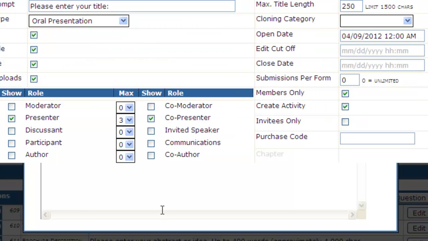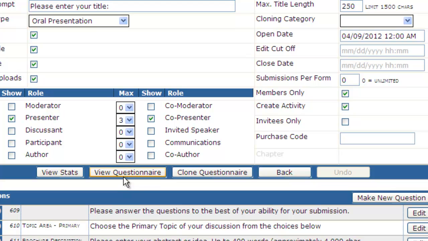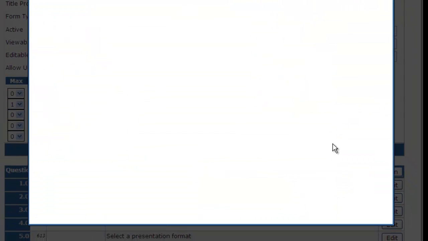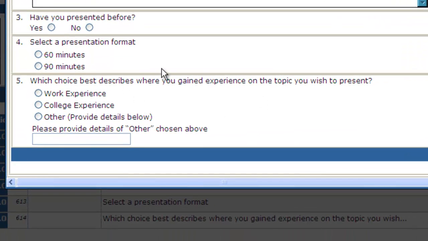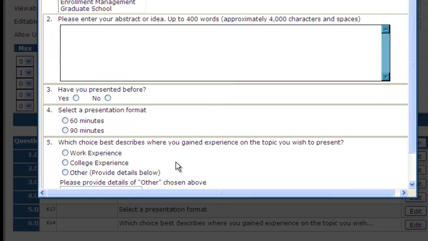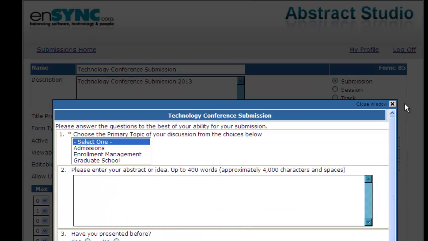So now when you look at your submission form, we'll go to the View Questionnaire button. And you can see as you go through, you have which choice best describes where you gained your experience on the topic you wish to present. And then if they chose other, they have an area here down below where they can actually provide the details of where they got that experience.